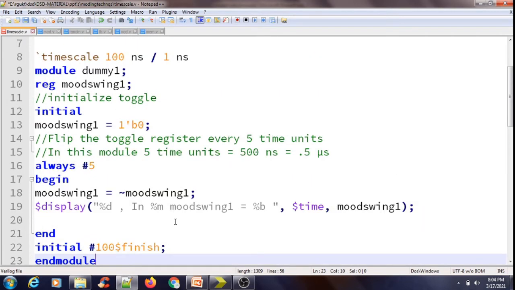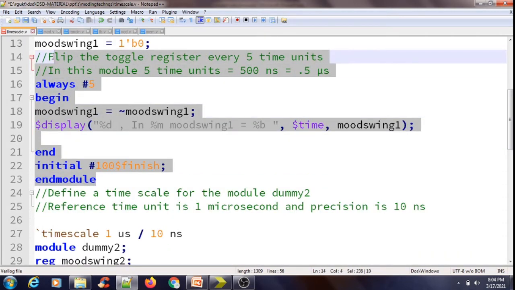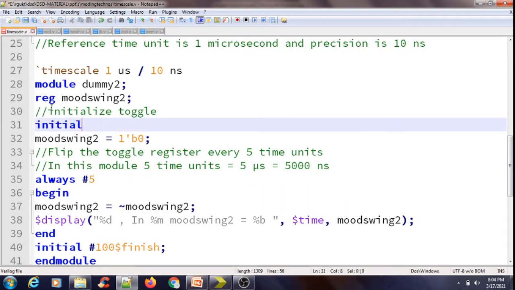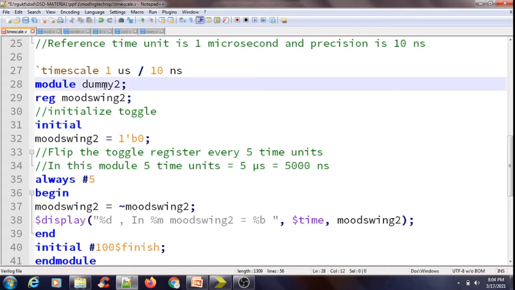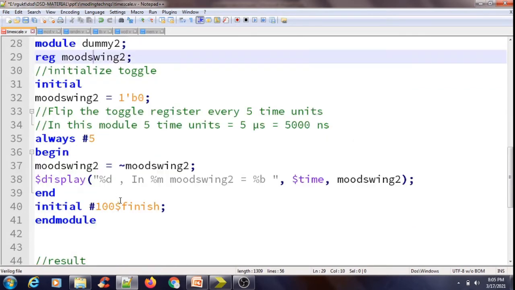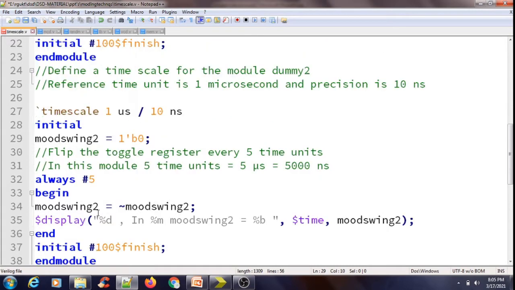The same instructions I have given for module 1, I have also given for module 2, except that the module name, the timescale reference time unit, and my variable change; here I have taken mood_swing2. Every remaining instruction is alike.